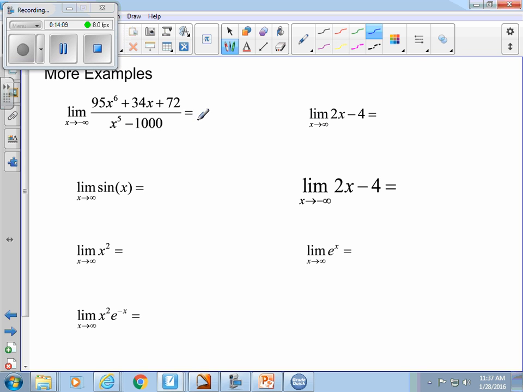Okay, let's go. Quiet, quiet. Okay, let's look at this one. X is approaching negative infinity. So if you couldn't tell what that said, it does say X is approaching negative infinity. What does this reduce to? 95x. And so if I do the limit as X approaches negative infinity, negative infinity. Any questions?